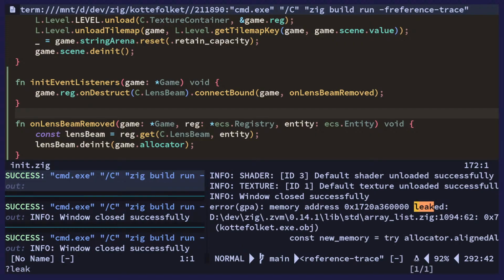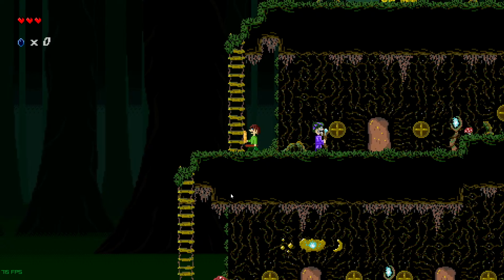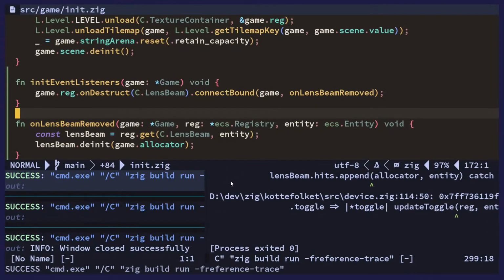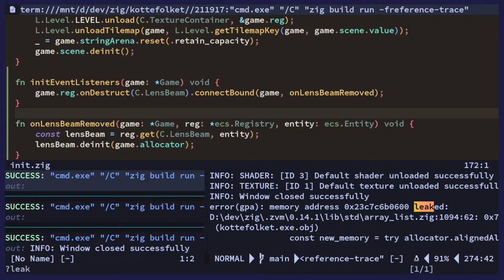Could it be that we exit before we remove it? Like, when I exit the program in mid beam. Yeah, that's the issue. So do I really care about that? Because it doesn't really matter.